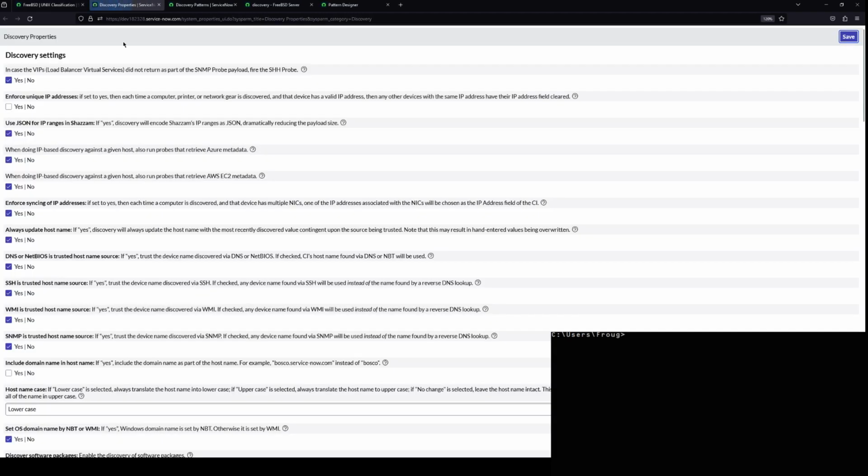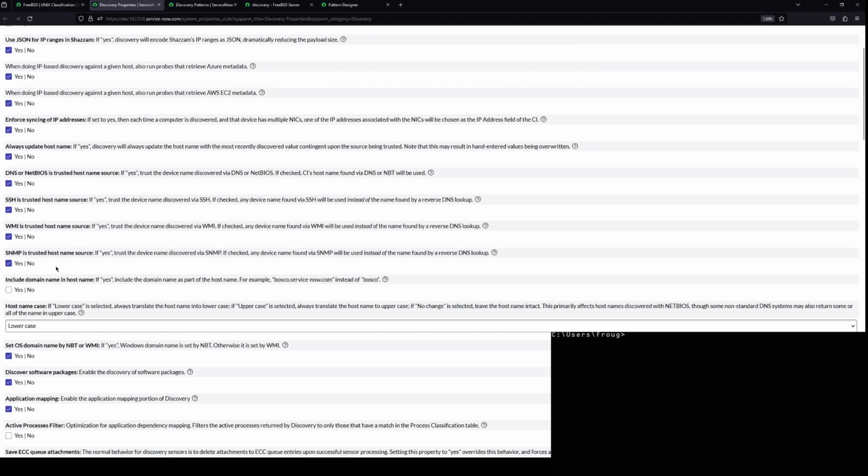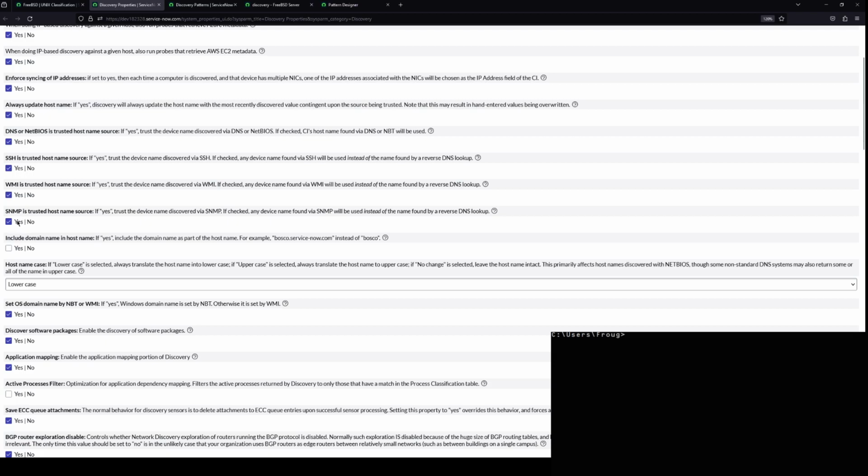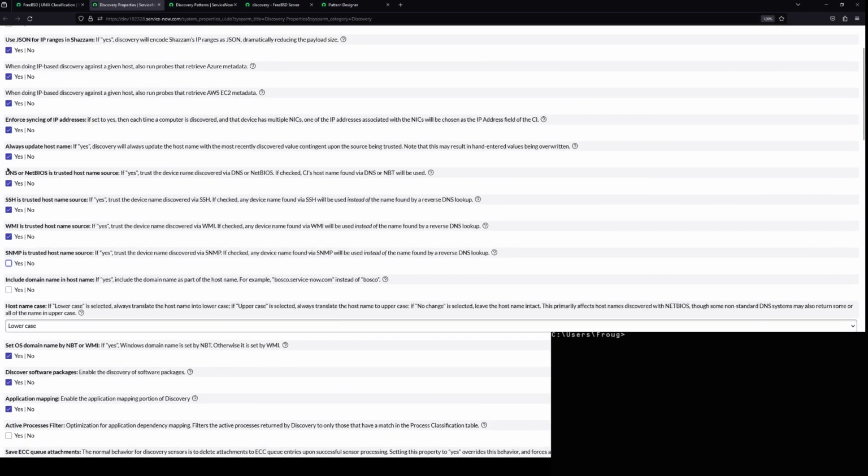And actually, I don't know if I've set this yet, but here you can see SNMP is a trusted host name source. I actually don't agree with that most of the time. SNMP is usually a fully qualified domain name, and people don't like that as a host name. So we usually say no to that. SSH is a trusted host name source. Yes. Fantastic. It's already set. So that's great. There's some other properties here, but this is what it's talking about. So if this property is no, then that step won't get run.